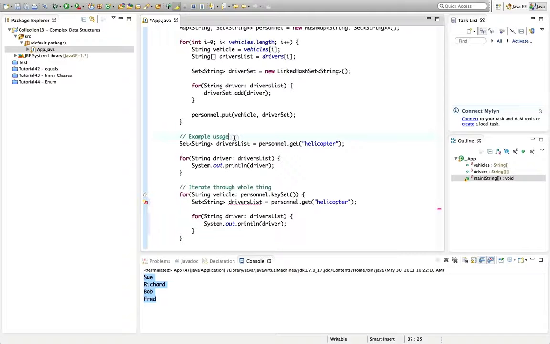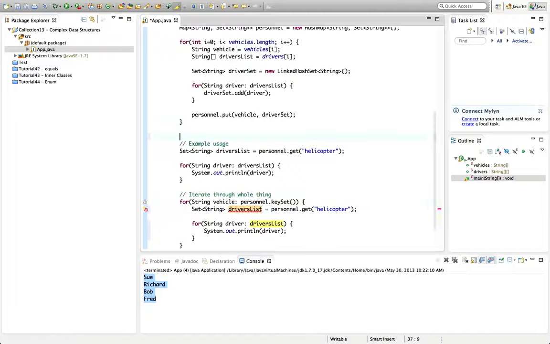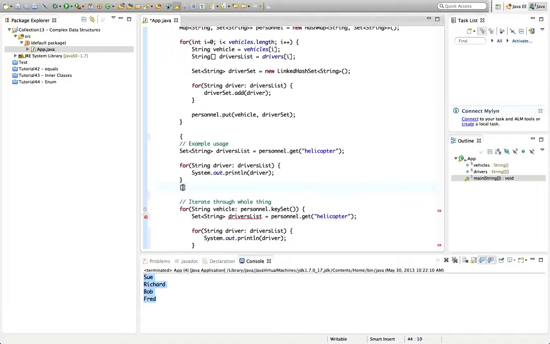What I could do, to avoid having a duplicate variable here, is just enclose this in brackets, which is not a technique that I often use, but if I put some brackets in there, then this will be scoped to these outer brackets.